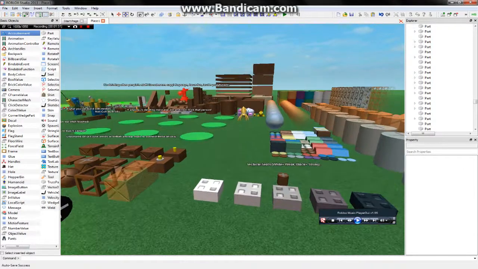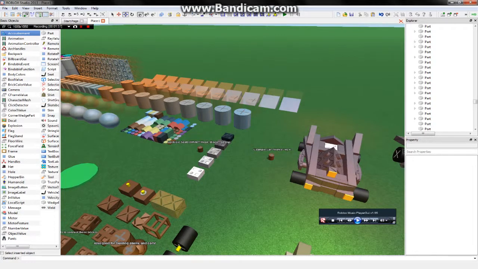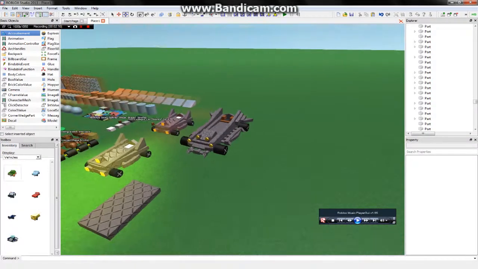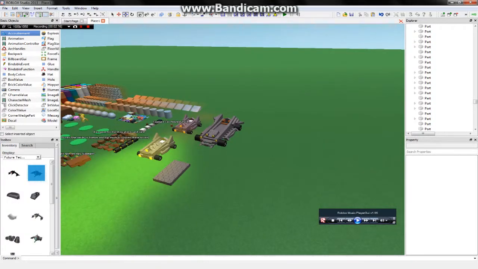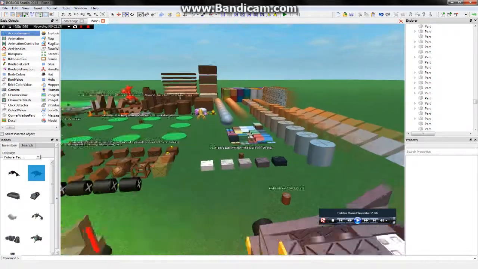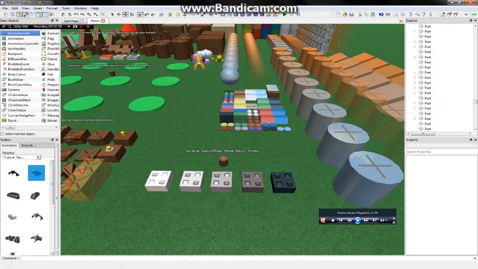So then you also need a vehicle seat. You can get these from free models, which I don't recommend, or you can get them from Roblox vehicles. Let's go to vehicles real quick. This is what I do. I believe you can make them through basic objects as well, but vehicles are just easier. So let's wait, these are the new vehicles. No. Okay, I'm really messing up here. Sorry about that. So you want to get a vehicle seat.